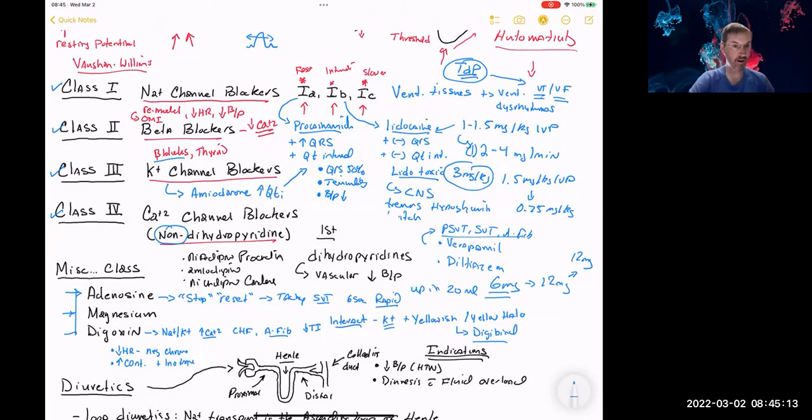Non-dihydropyridines are primarily used as anti-dysrhythmics to treat tachydysrhythmias — AFib, atrial flutter, or SVT/PSVT. They can also lower blood pressure by decreasing contractility of the heart. If somebody is hypotensive, you would not want to administer a calcium channel blocker. You would look at using a different agent, or you might consider electrical therapy if they're hypotensive and unstable — but we'll talk about that when we get to cardiology proper in a few more weeks.